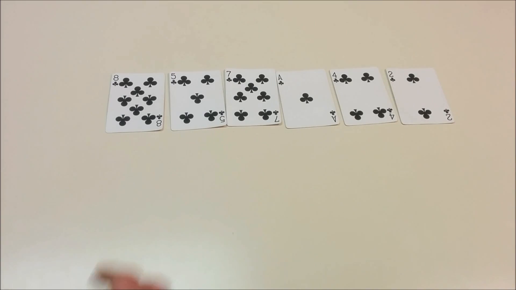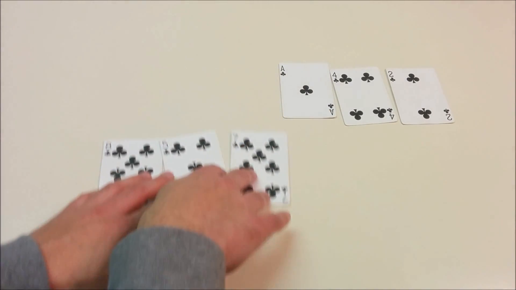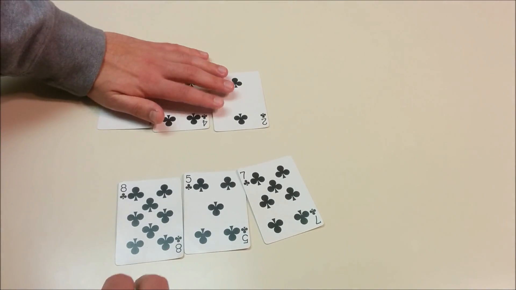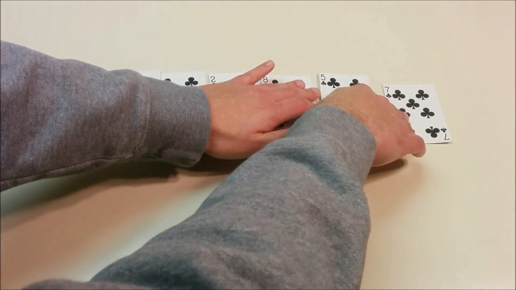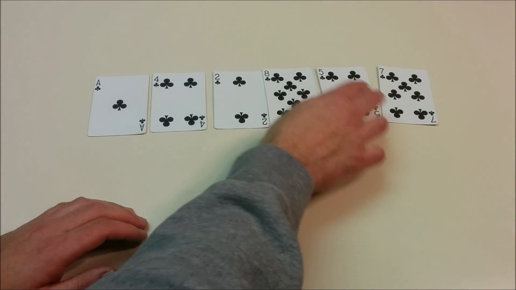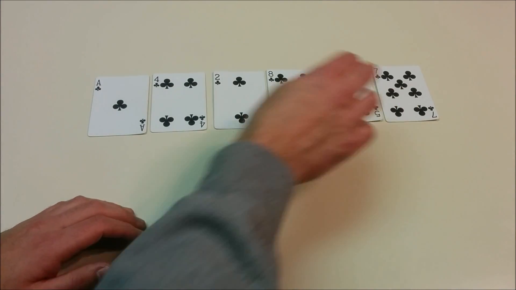So as long as you remember 1, 4, 2, 8, 5, 7, you can always get all the decimals of 7. And to start all over, just start with the ace. And this brings us back to 1 over 7, which is 1, 4, 2, 8, 5, 7, and the numbers repeat in that order.